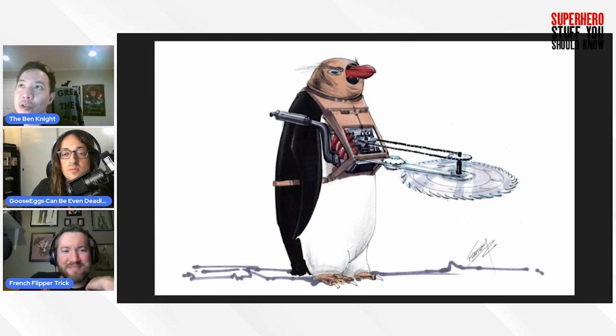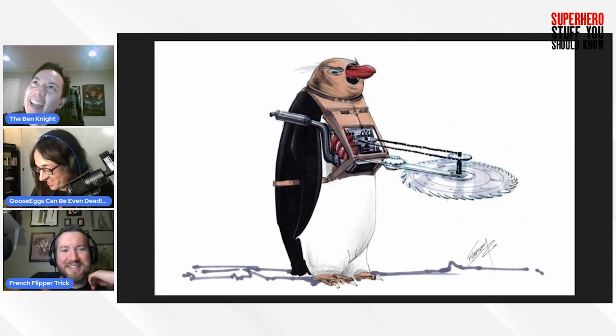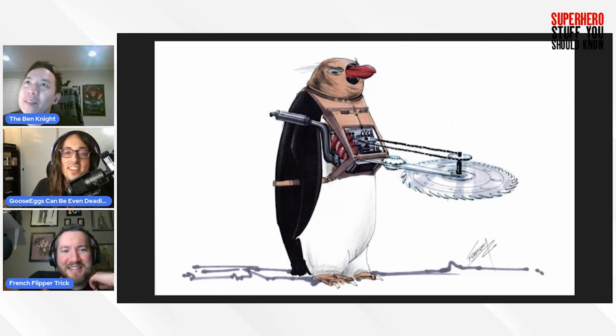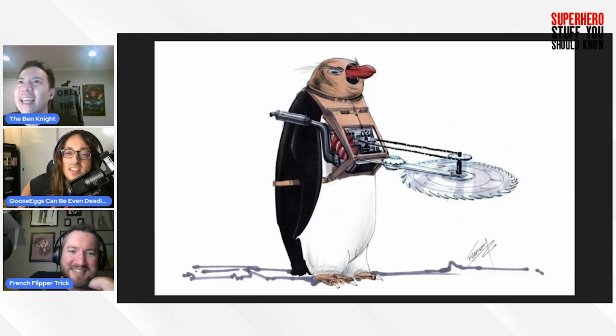We've got a chainsaw wielding Penguin. It's great. He looks like he's got a Leatherface type of mask on. Yeah, the artist is having a good time with this one. He's wearing a mechanism on his chest that spurts out this chainsaw. I don't know where this was going to fit into the movie, because it's not like the Penguins just have to launch rockets.